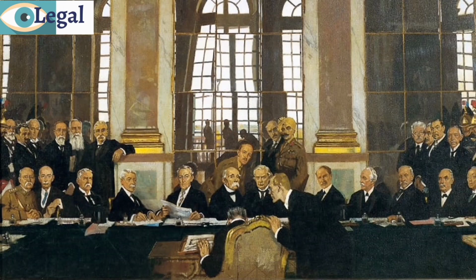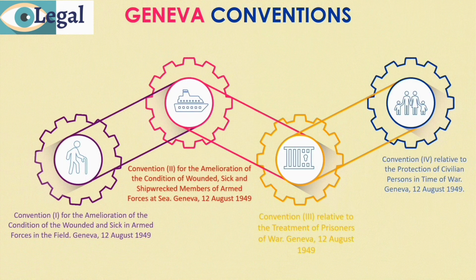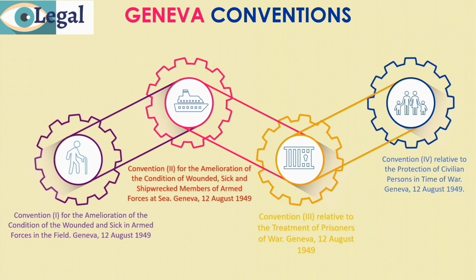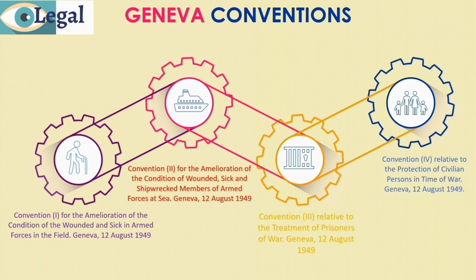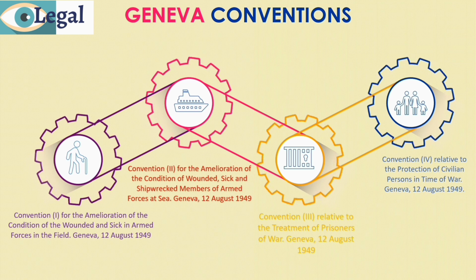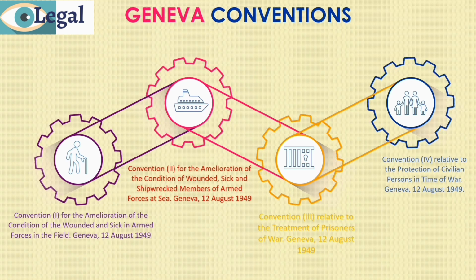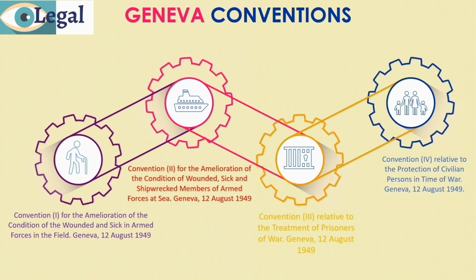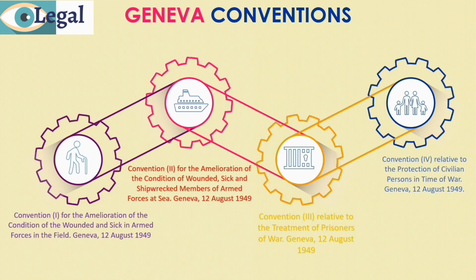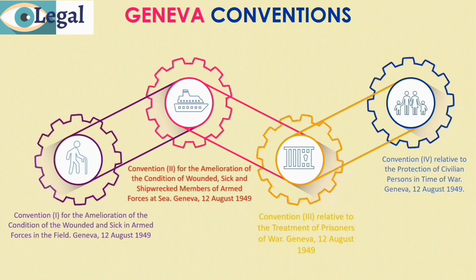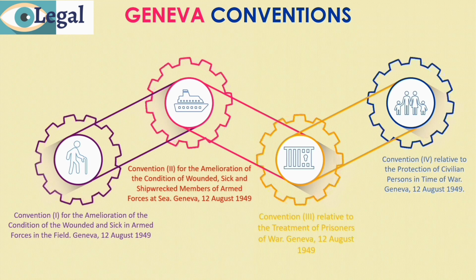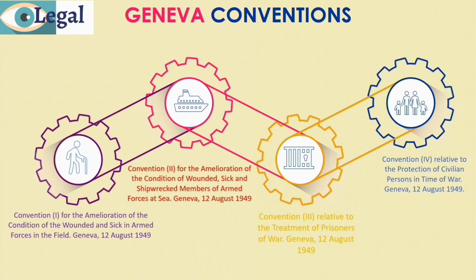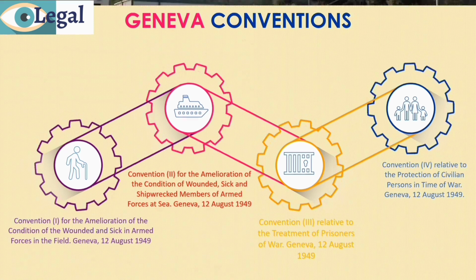The most popular international treaties that govern armed conflicts are the 4 Geneva Conventions. The 4 Geneva Conventions are a set of international treaties that govern armed conflicts. They were concluded in Geneva between 1864 and 1949. They make provisions for amelioration of wounded people on the field, sea, prisoners and civilian people generally in times of war. There are other additional protocols to these particular treaties.